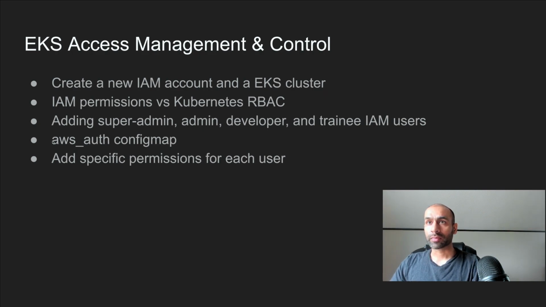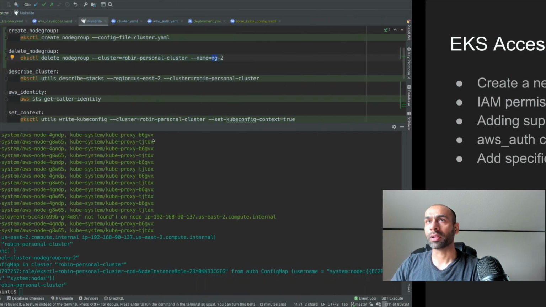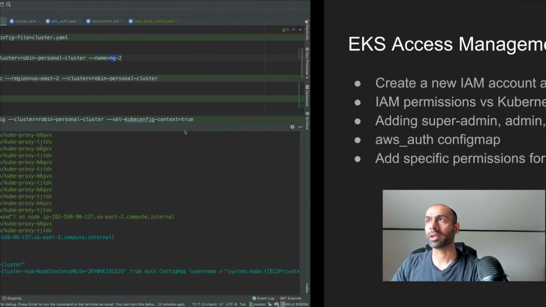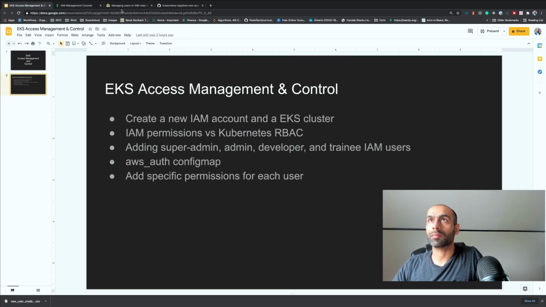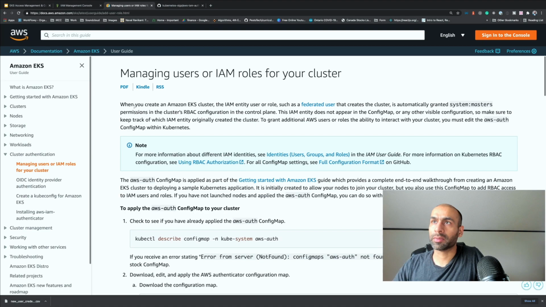And so we talked about the AWS auth config map. By default, we would have the AWS auth config map. And if we look at the AWS documentation, which is important, here it says when you create an AWS EKS cluster, the IAM identity user or role, such as a federated user, that creates the cluster is automatically granted the system's master permission in the cluster's RBAC configuration in the control plane.